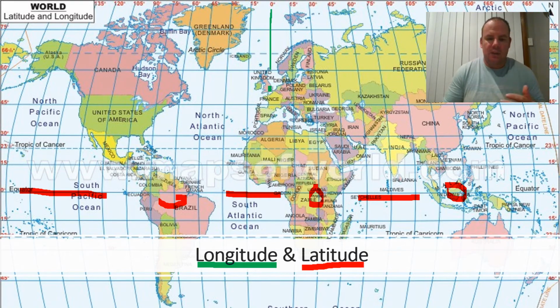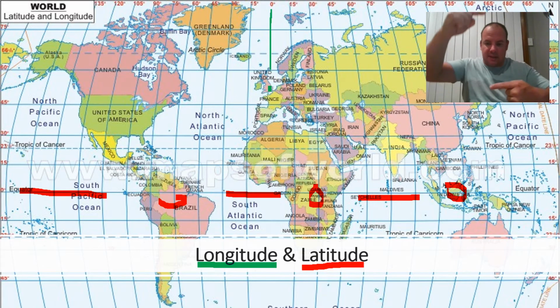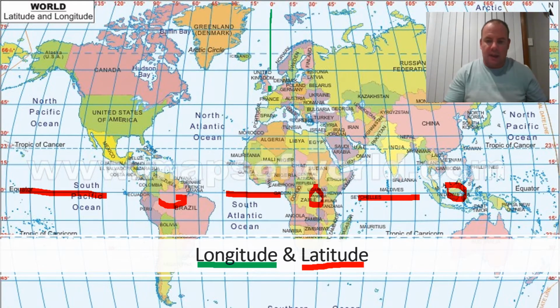So our longitude runs downwards, and we measure east to west of that 0 line of longitude. Okay, so people get that a little bit confused. It runs down, and we look at how far east and west you are of that line. The equator runs across, and we look to see how far north and south you are of the equator. Okay, a little bit hard to confuse, but we're okay.